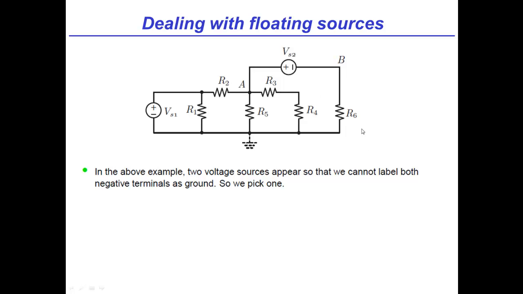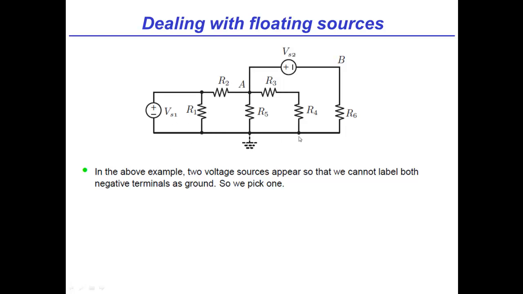Well, Michelle, which one would you pick? Well, I'd pick VS1. And you take the negative of VS1? Right, because the negative of VS1 is connected to all of those branches, and that's just going to make my life real easy, right? Because every one of those KCLs I'm going to do at the upper nodes will end up with 0. For example, this node here minus 0 divided by R1 for this current, and so on. And so the more of these I have, the better my life is.